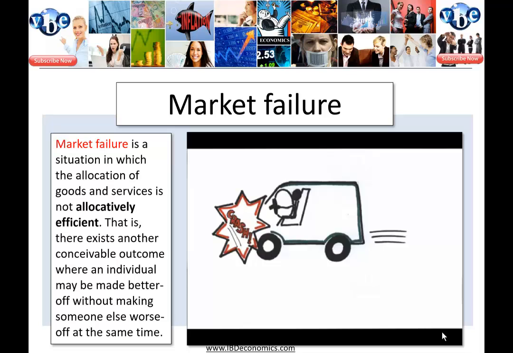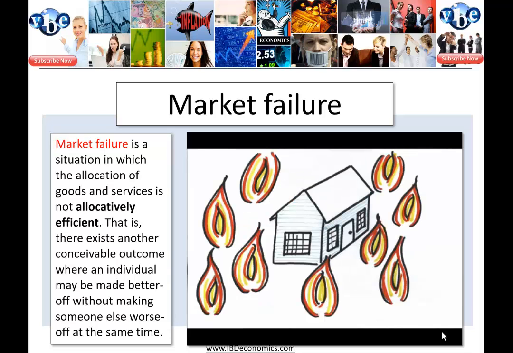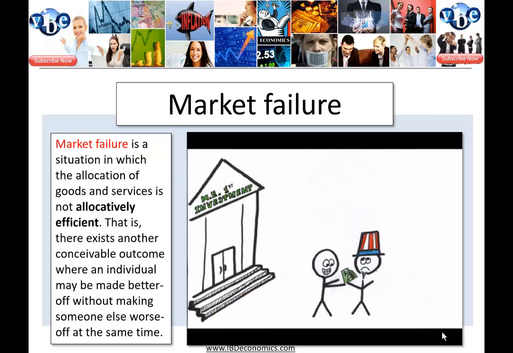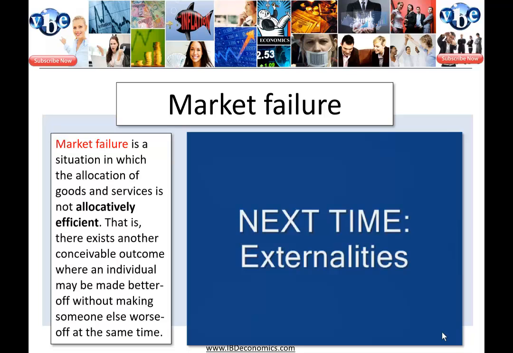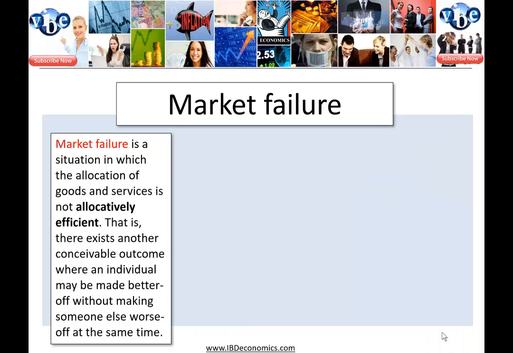Other examples of moral hazard would be having a homeowner's insurance on a home that you're building in a flood-prone or fire-prone area, or even being a large financial institution if you know that you can get a government bailout. Although there are several types of market failures, we'll focus more closely on only two: externalities in episode 32 and public goods in episode 33. Next time, externalities. Okay, so a nice little introduction to market failure there.